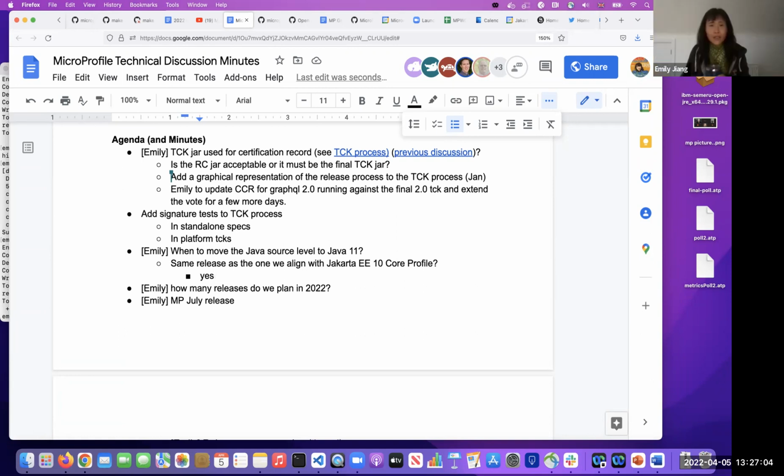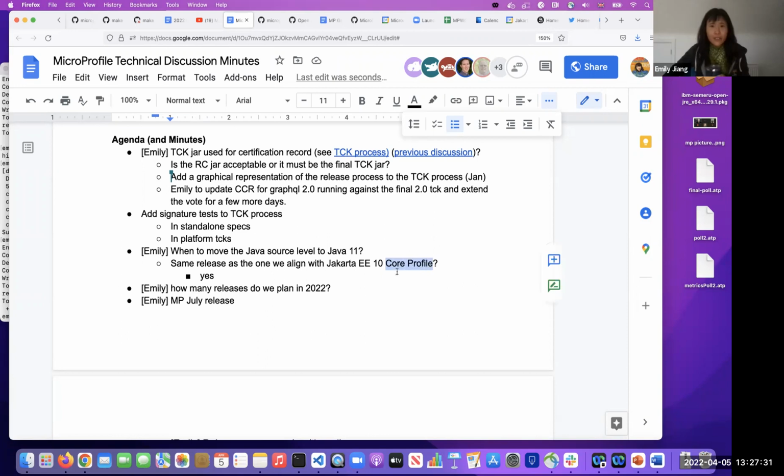Right. I think one aspect might be important. If Jakarta EE 10 will not have a core profile soon, and we want to align MicroProfile 6.0 to Jakarta EE 10, then we have to do that too. So exactly, yeah.